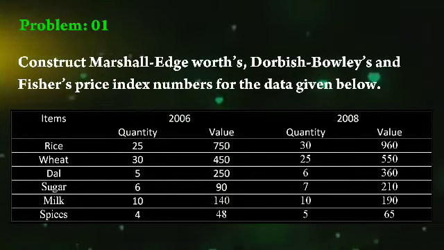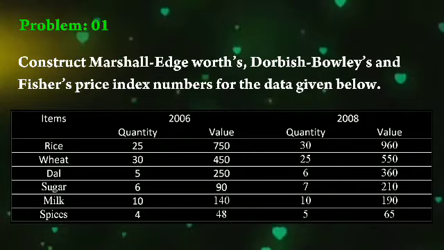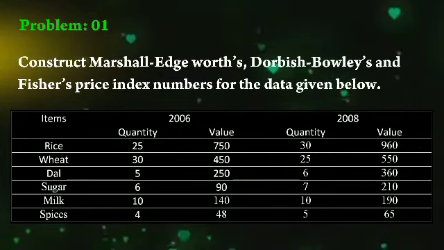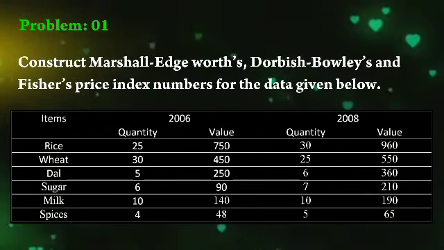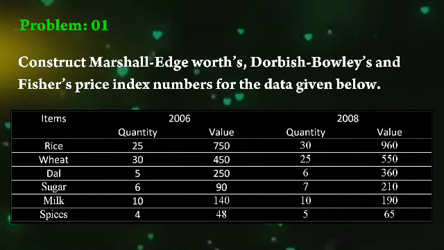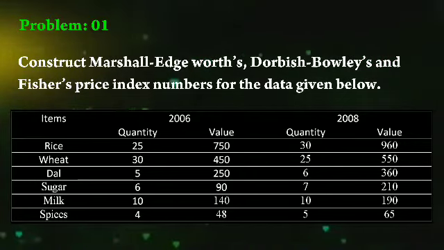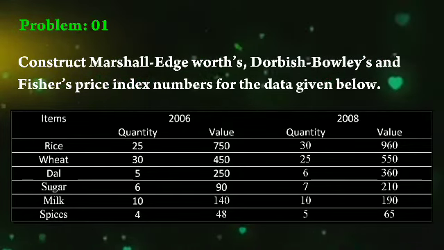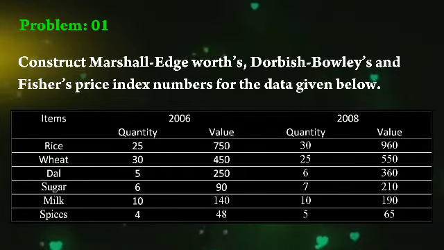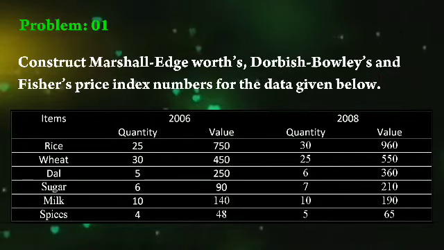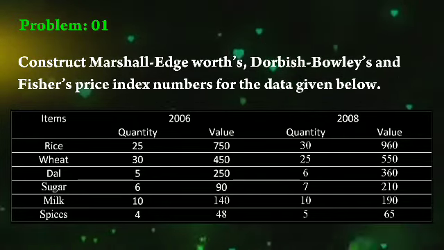In order to compute any of the index numbers, we need the basic necessities: one is price values along with the quantity values. But for this question, along with the quantities, value is given, where value is a product of price into quantity. For the base year, price into quantity, P0 Q0, is the value for the base year. For the current year, it is P1 Q1. So 2006 quantity is denoted as Q0, 2006 value is denoted as P0 Q0, base year value. 2008 quantity is denoted as Q1, 2008 value is denoted as P1 Q1.